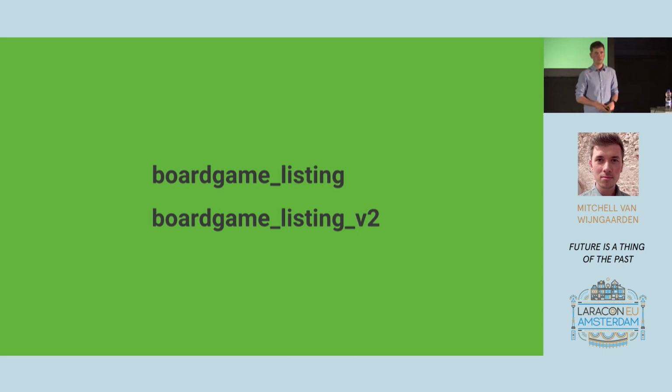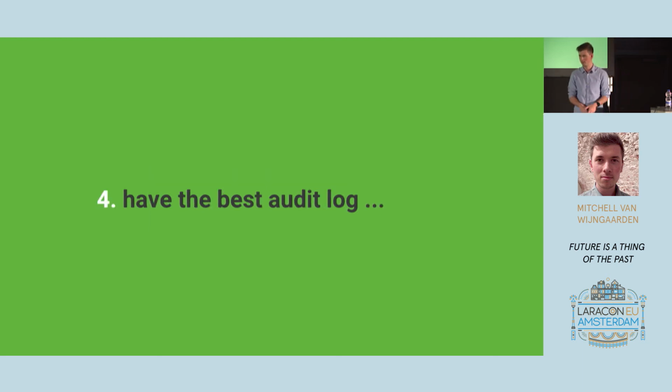One of the options is, we're creating a new version of our website, and we want to show a certain amount, like 5% of our users, version 2 of our board game listing because it adds some awesome features, right? What we can do is have two projectors that project to different tables. Version 1 is still working, but version 2 also has all the latest data, right? So that's how you can also do it.